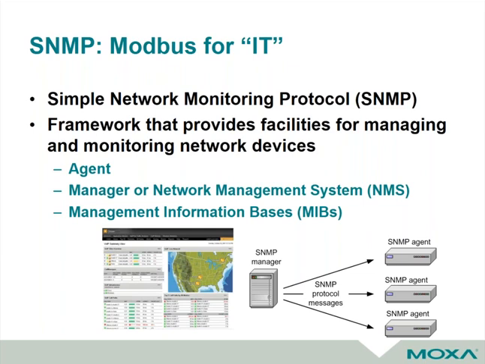It's called SNMP, Simple Network Management Protocol, and basically it's a client-server, master-slave type system that has software running on a central PC, and that PC is able to poll those devices and get status. There's a lot of status you can pull from those devices. Those devices need to have something called an agent. If you're on a Windows-based machine like an HMI, you'd need to run an SNMP agent for that.